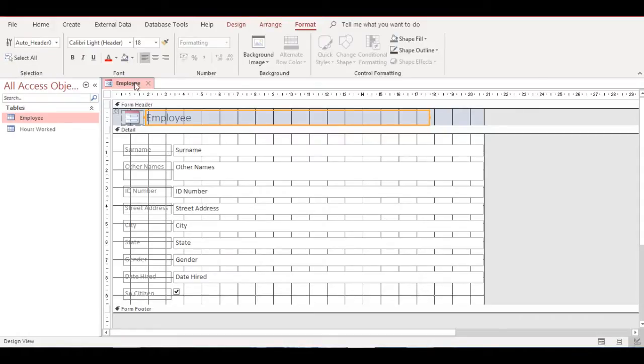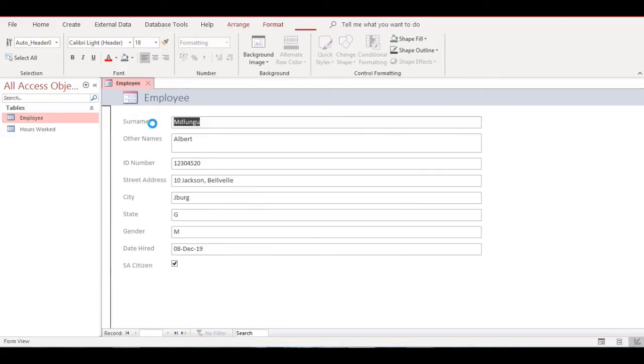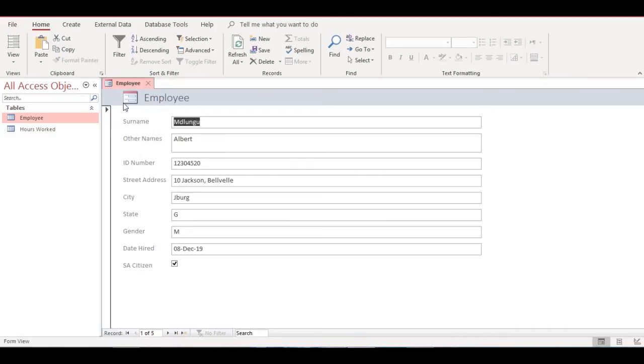Another way you can get back to the views is by the tab there, employees, right click, and you would see the Layout View, the Form View. So I'm back to my form view.